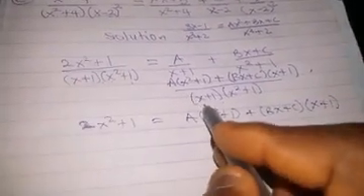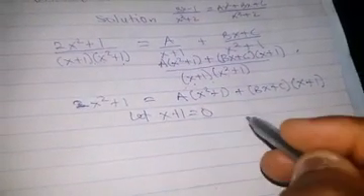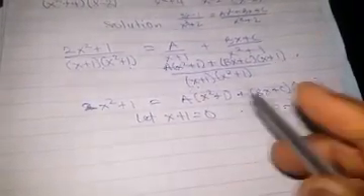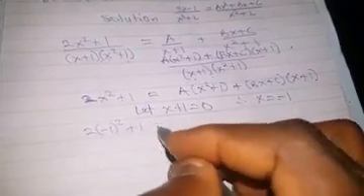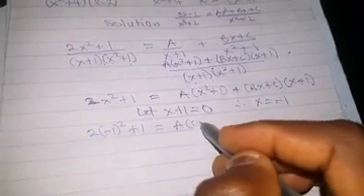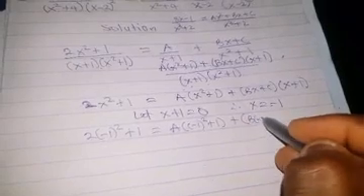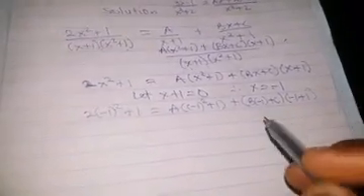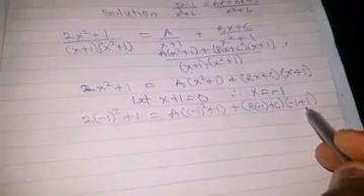So at this point, here we have only one factor, which is x plus 1, so I can start with that. We can say let x plus 1 be equal to 0, which means x is equal to minus 1. Then substitute this value into the whole of this equation. So we can have 2 into minus 1 squared plus 1 equal to A into minus 1 squared plus 1 plus, open bracket, B into minus 1 plus C, then here minus 1 plus 1. But I would like you to note, see here, minus 1 plus 1 is 0. 0 times every other thing here is 0.